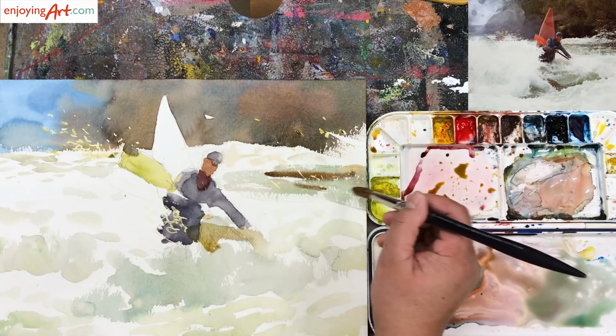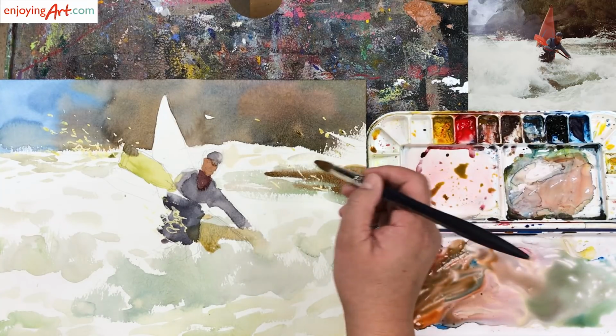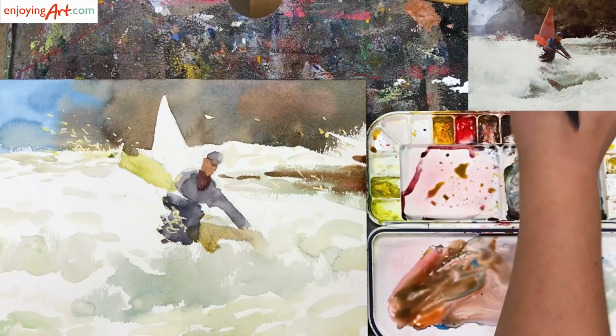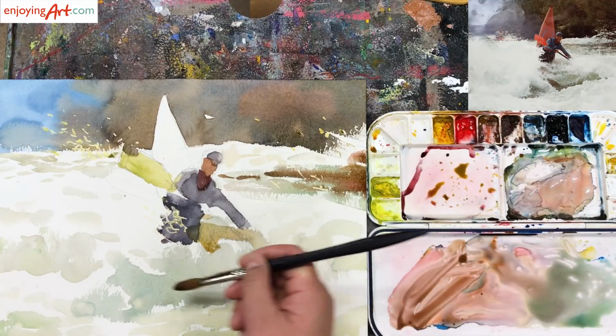Start over here. I have a little bit wet. And the reason for that is because that's in the distance. Like that. That's good. We're going to keep that over here. And now I come back over here. It's almost dry. So it's good timing. Now I'm going to first use this color.